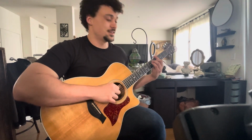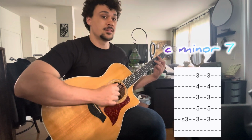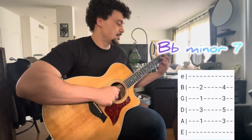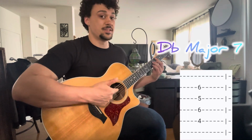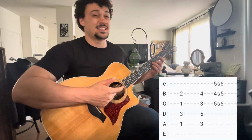acoustic guitar lines. So we're gonna start with just the chords, and then we'll add some ornamentation as we go along. So the first chunk of this, the chords are gonna look like so. A flat major. That's C minor 7, and then we have our minor 7s, B flat to C, with D flat major 7, and then same beginning. But this time we have that diminished shape sliding up.